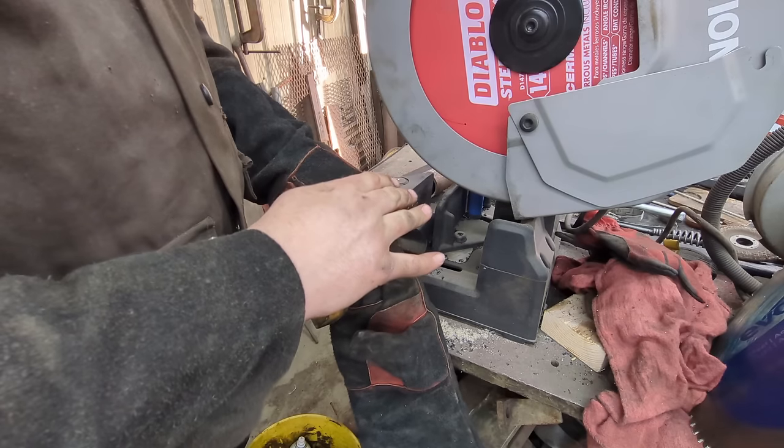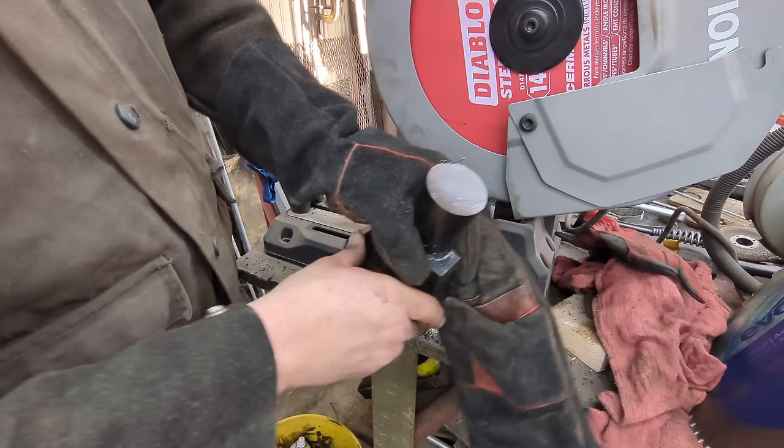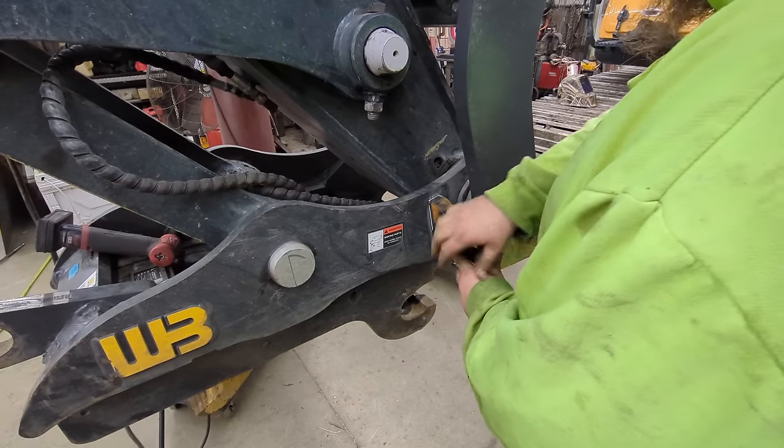Right through it, and it's cold to the touch. Look how nice of a cut that was, and it went through it really fast. All right, let's go get this welded on.